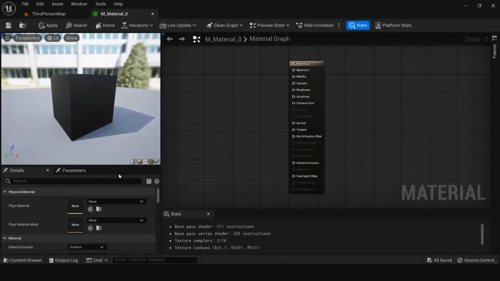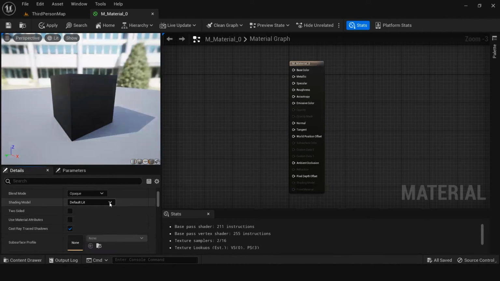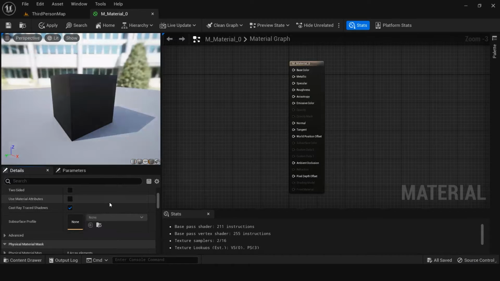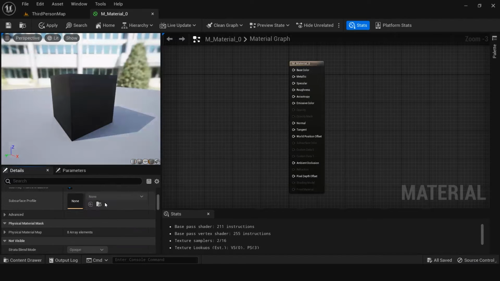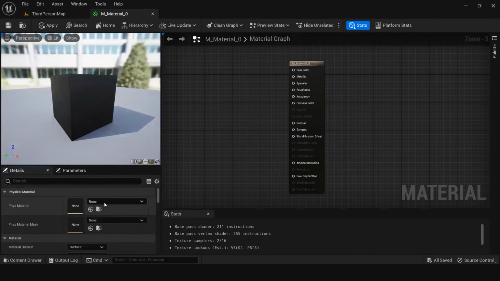Below that, in the details panel, we can see the parameter name and other particulars, and we can edit them here. Now, save and apply.